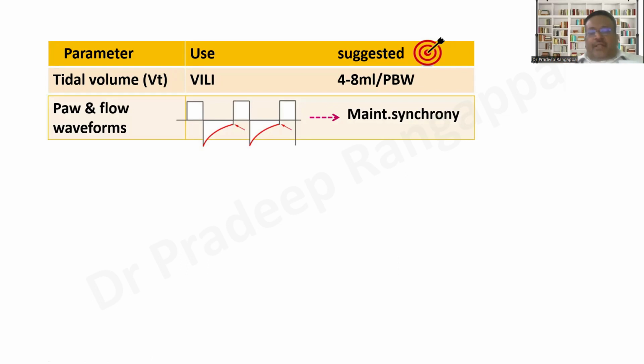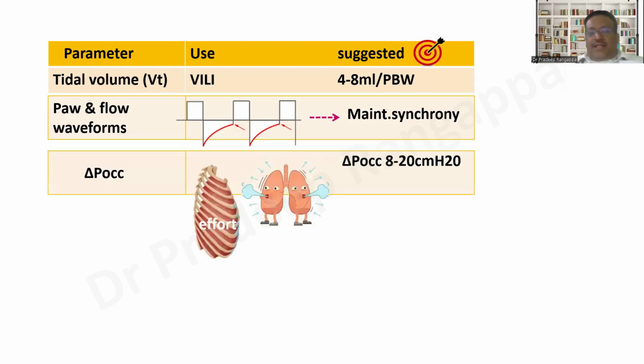The second way that we optimize protection of the lung and the diaphragm is to prevent asynchrony. The key thing is to look at your flow time or flow volume loops and try to maintain synchrony. There is a detailed video on how to identify asynchronies and how to manage them. Please go and watch. Maintaining synchrony is the way to prevent stress on the lung.